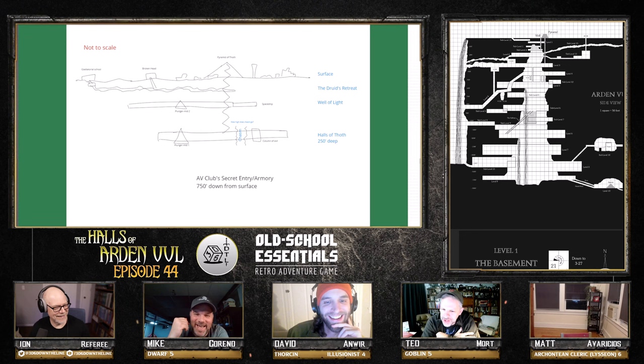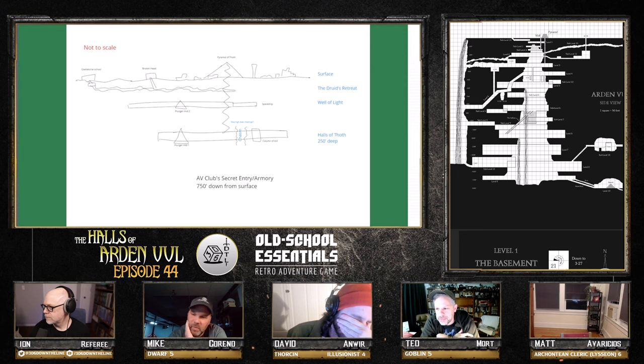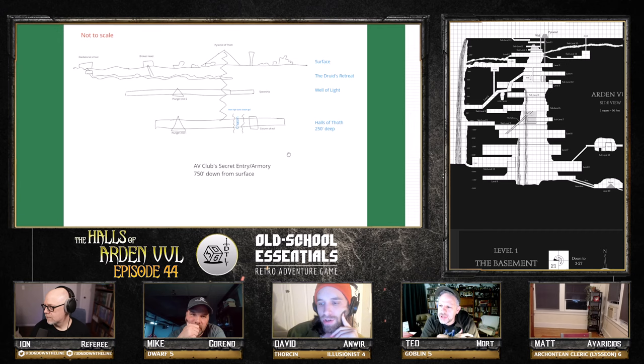Hey, guys, you missed a secret room. I do think I'm pretty confident that the two plunger pyramids are in line based on our maps. But as far as the scale of depth below the ground level, I wasn't even really trying to be to scale. I was just trying to put them in order. In order, sure. Right. Yeah.